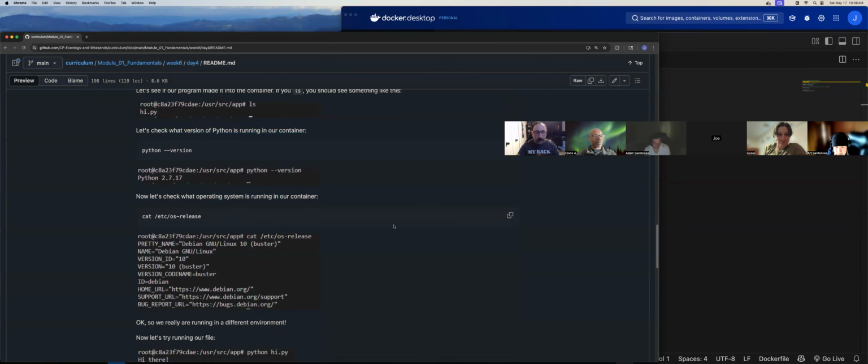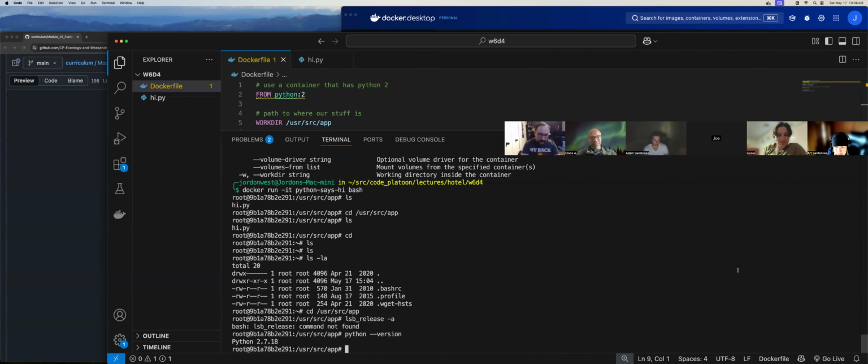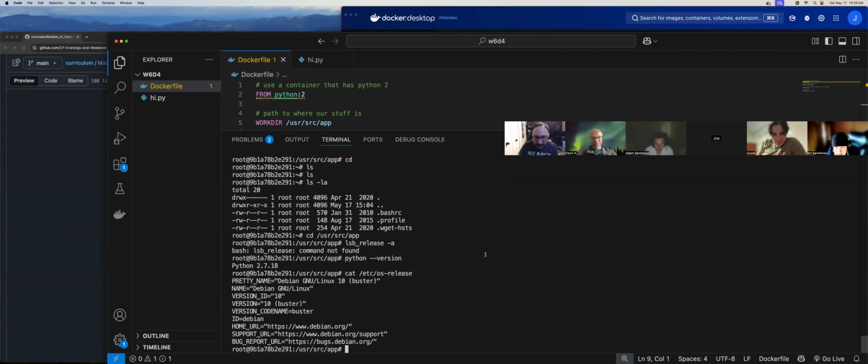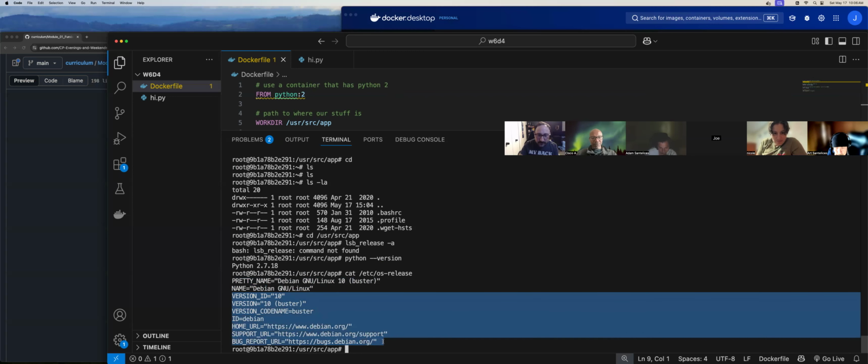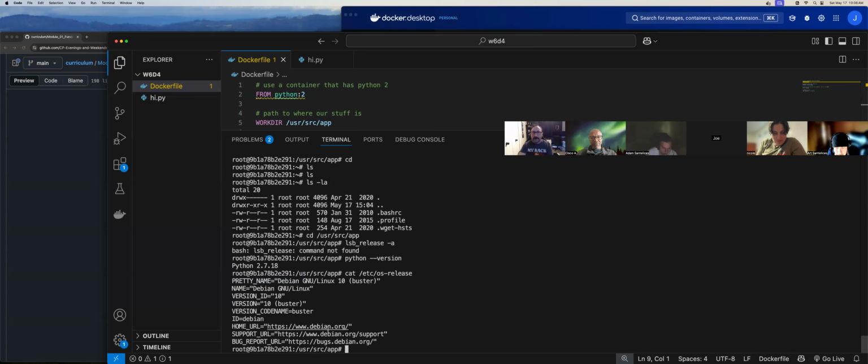Now let's check. Oh, duh. I'm too Linux brained right now. This is what we stood up: Debian GNU/Linux 10 Buster, but lsb_release only works in Ubuntu. Name: Debian GNU/Linux version 10 Buster, yada yada. Doesn't matter so much. If you want to learn more about Debian, it gives you links to it. But this is a Debian machine. Debian, I don't know. Say what you want. GIF. Except there is a right answer here.